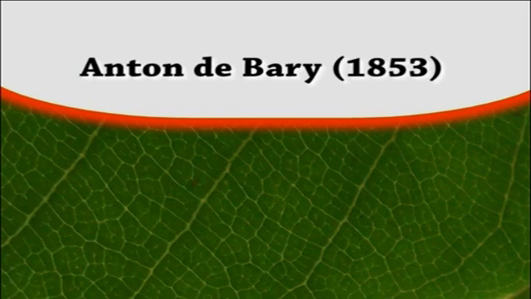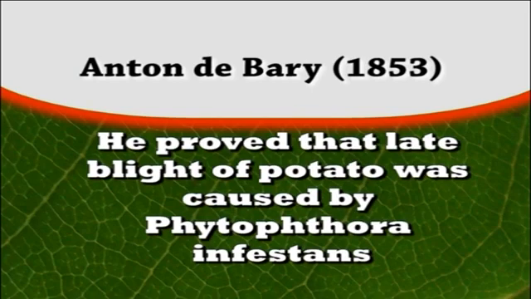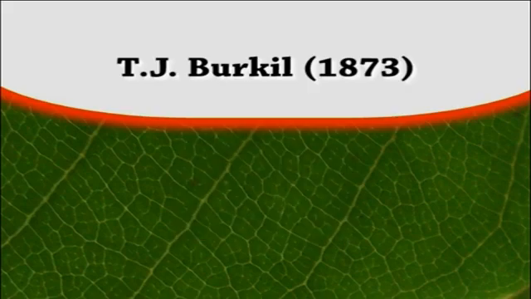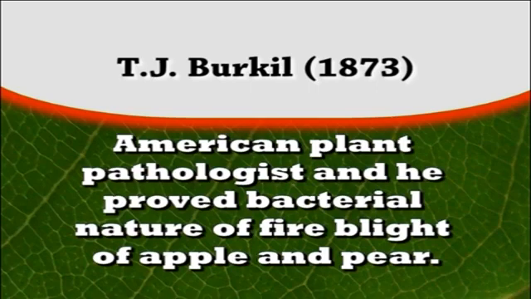Here come some scientists, like Anton de Bary, 1853. He proved that late blight of potato was caused by Phytophthora infestans. He is known as the father of plant pathology. Next is T. J. Burrill, 1873, an American plant pathologist, and he proved the bacterial nature of fire blight of apple and pear.